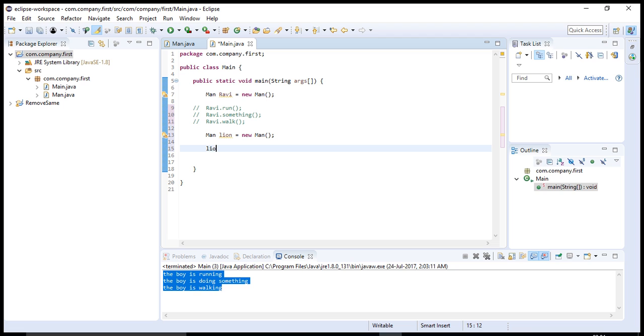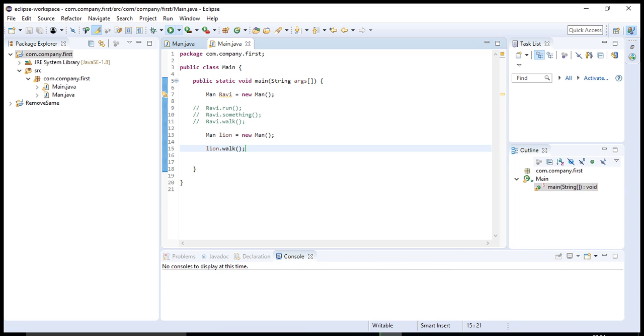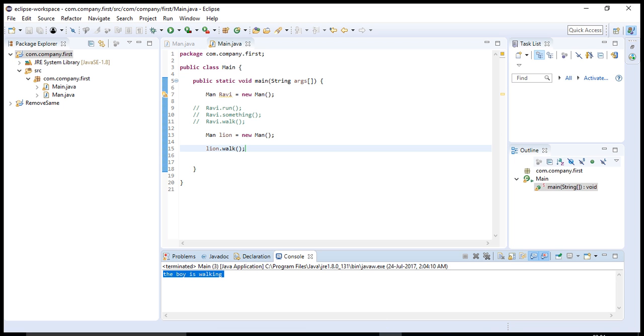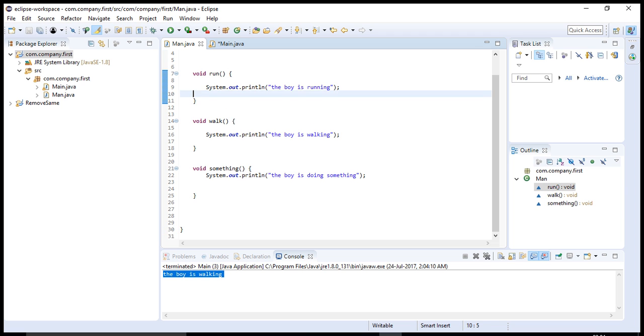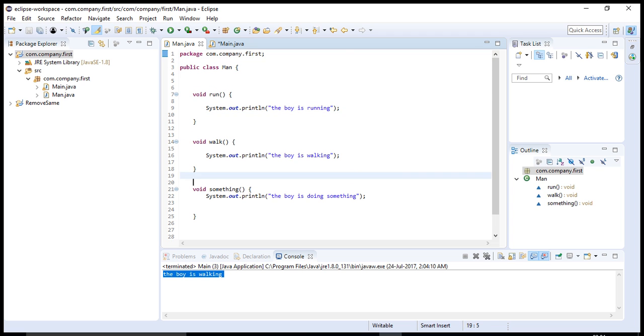Like that we can create a number of objects, n number of objects. That means we are naming the human beings. Think of this as a human being, and the code written within is the methods or properties of that human being. Now we are naming the human being with the object name, and we call it an object. That means myself is an object of the class human being. Understand?